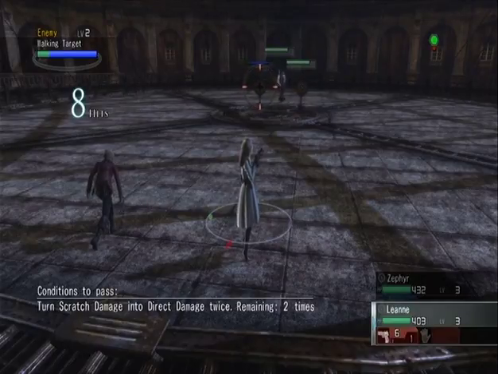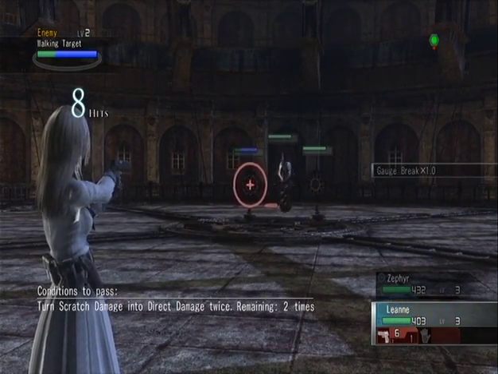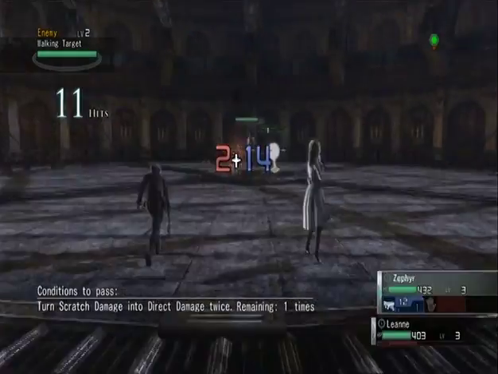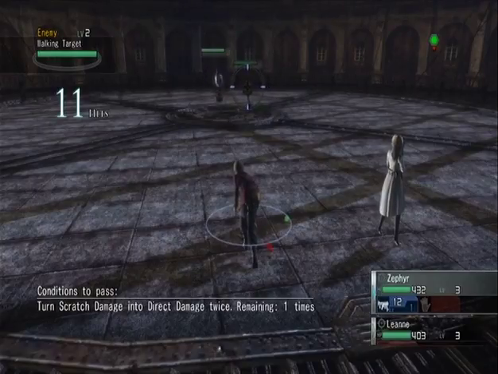Again, the blue damage is temporary. The red gun will transform that blue damage into permanent damage. Press A. Red gauge is full. There you go. Wiped it out. All that blue damage became red, and I added some extra red damage to it in the process.